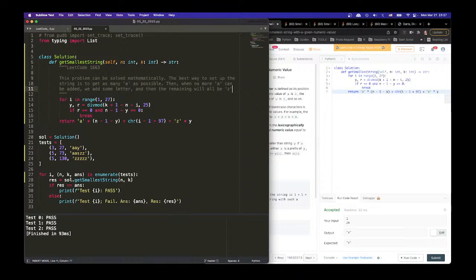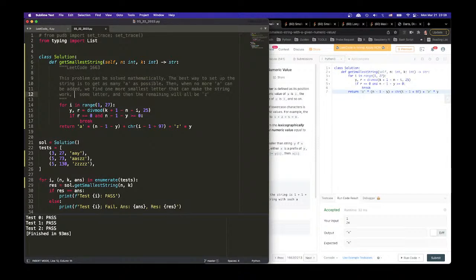We find one more smallest letter that can make the string work, which results in the remaining letters all being Z.